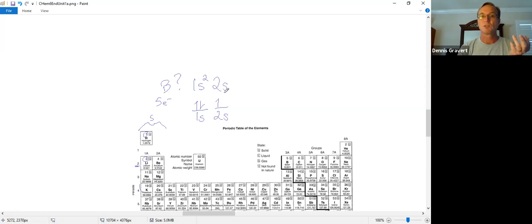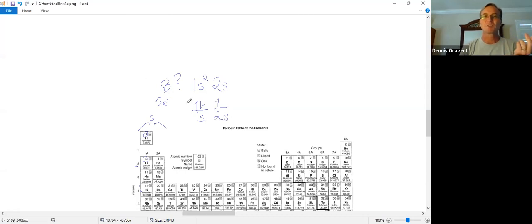1s squared, 2s. You could put a 1 here if you wanted to. Anytime you have a variable by itself, it's understood to be to the first power, so you don't have to put a 1 there. If you like the arrows, I can count 3 arrows. That's cool. 3 electrons. This is lithium's electron configuration.